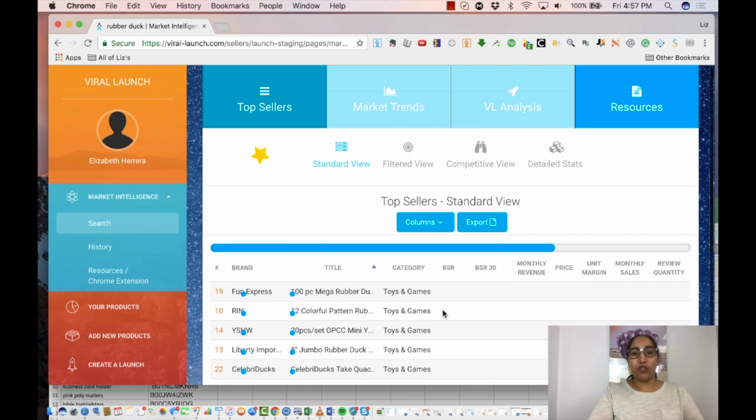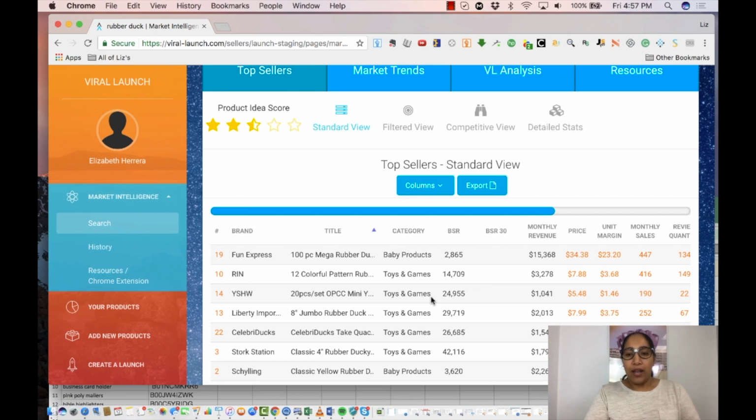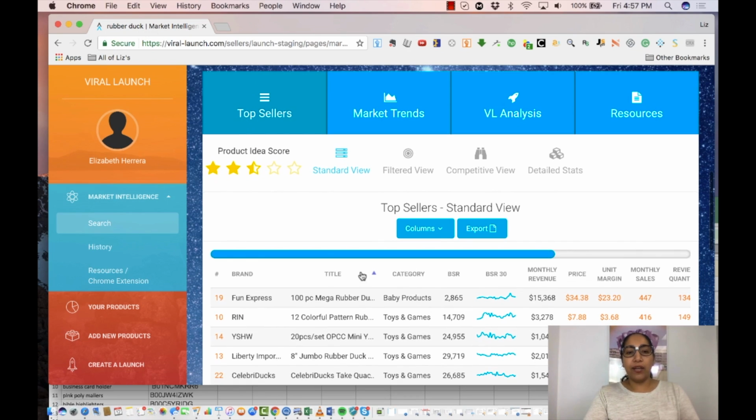You've got to make sure that your pop-up is disabled in order for this to work. But as you can see, it's already starting to populate some data for me. And this data is incredibly valuable as it will help me make a better decision for which product to pick. So this is step one that we take as we run it through this tool to start and see what some of the data that comes through is. So as you can see, it's finally populated. It gives it a product idea score.